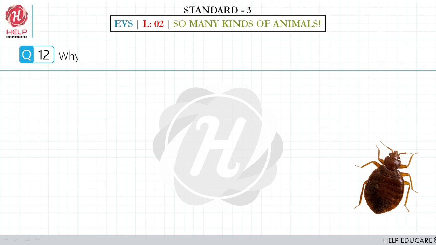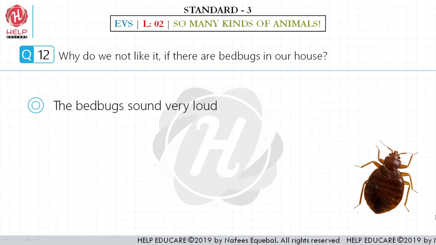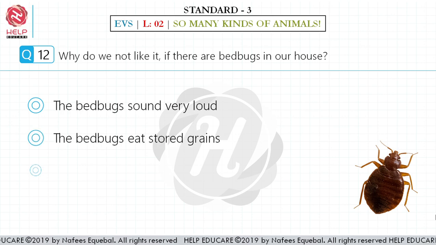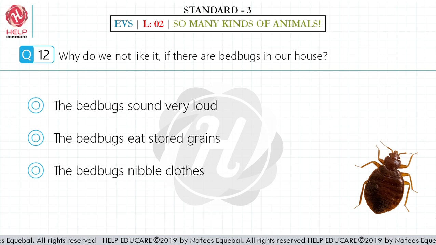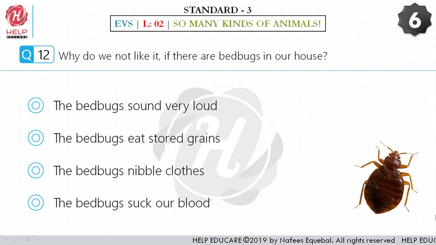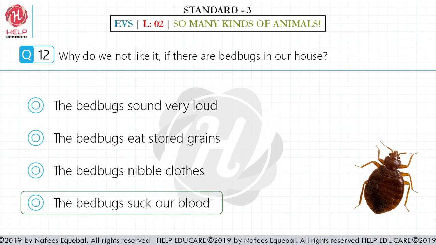Question number 12. Why do we not like it if there are bedbugs in our house? First option, the bedbugs sound very loud. Second option, the bedbugs eat storage grains. Third option, the bedbugs nibble clothes. Fourth option, the bedbugs suck our blood. Your time starts now. The correct answer is the bedbugs suck our blood.